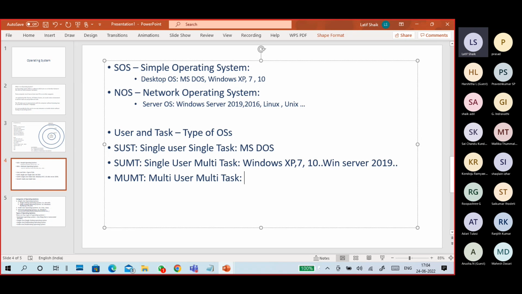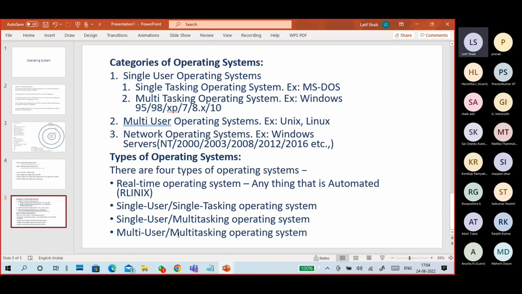Next, multi-user multitasking based operating systems are basically Unix and Linux operating systems. I didn't mention Mac OS anywhere. Mac is also a desktop operating system.